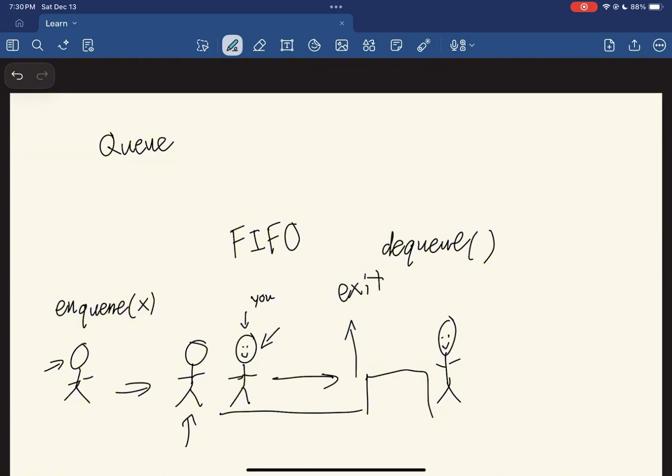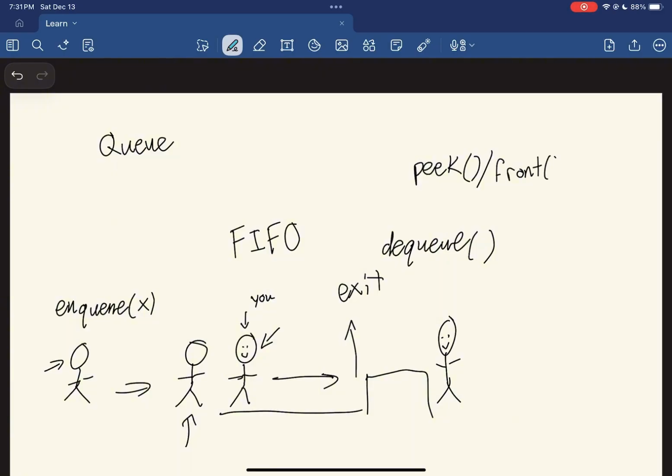Now for dequeue, again, like I said, if the queue is already empty, then you can't do a dequeue, because if a line has no one, who exactly are you kicking out? That doesn't make any sense. Other operations can be, for example, I think it's called peek or front.